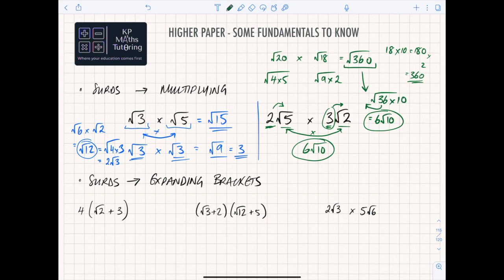So that's your fundamentals of multiplying. That's how you'd work out your basic multiplying where you've got surds, and then if you have a number on the outside by a surd. Now, if you had a number on the outside, so let's say it was 3 root 7 times root 2, for example, effectively that just becomes 1 root 2. So you still do the same thing. So root 7 times root 2 would give you root 14, and then 3 times 1 is just 3, so that would become 3 root 14.